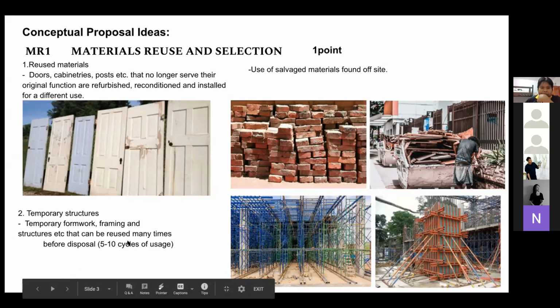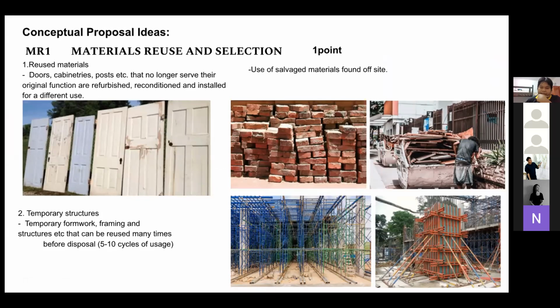Okay, so I'll start from the MR1, which is the material reuse. After we found the material reuse, these are some doors, bricks, the material that can be reused, and also the temporary structure of steel formwork or timber formwork. But then you need to check the BQ first. Second, sometimes you might not find the answers, because during construction, the contractor might have used certain formwork which we might not know.